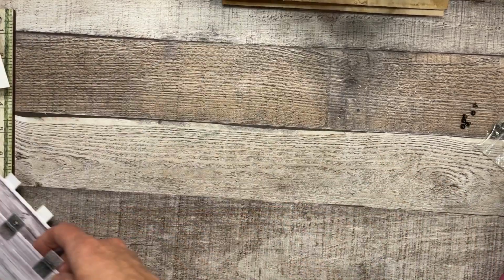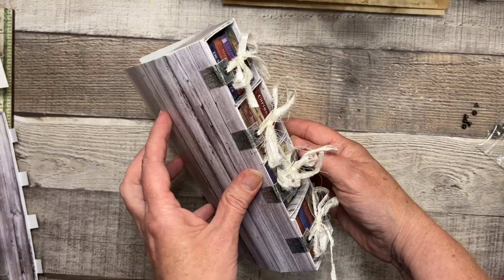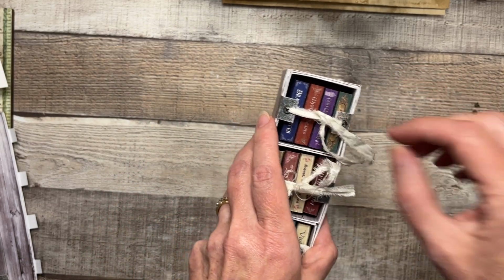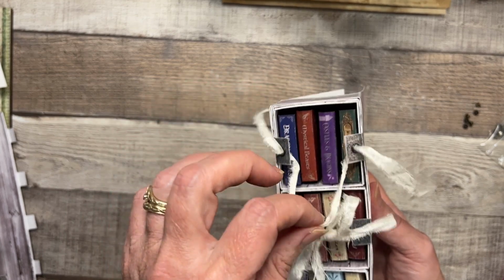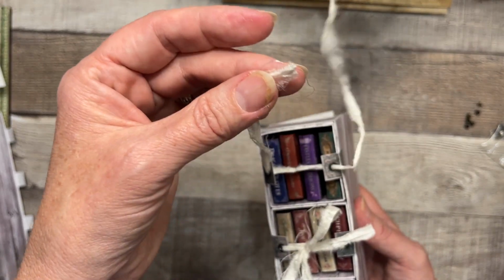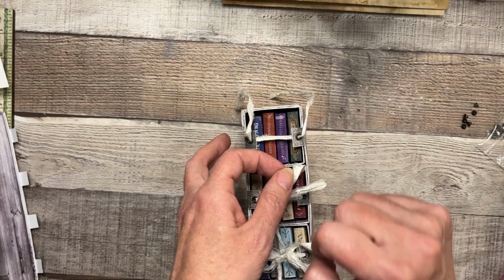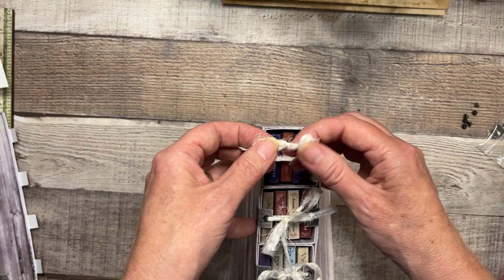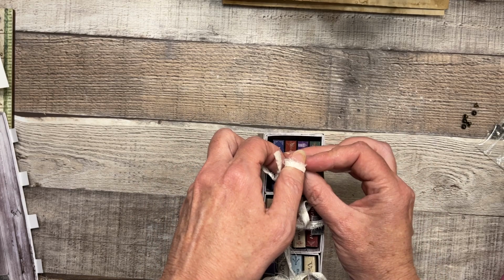Okay, so once all of your grommets are in place, this is what it's going to look like finished. This is the finished spine looking from this side. Now, as you can see here, these grommets and hinges are to keep your little mini books in place, obviously, right? But you can use anything you want. I actually thought about using maybe a little chain with a hook that you can unhook, any type of ribbon. I ended up using sari silk, and I just ripped it in thirds, so it made this tiny little strip, and I love the scruffiness of it. So that's what I decided to do for this one, and I'm really liking it. But you can use ribbon, other ribbon or lace, anything that's smaller.